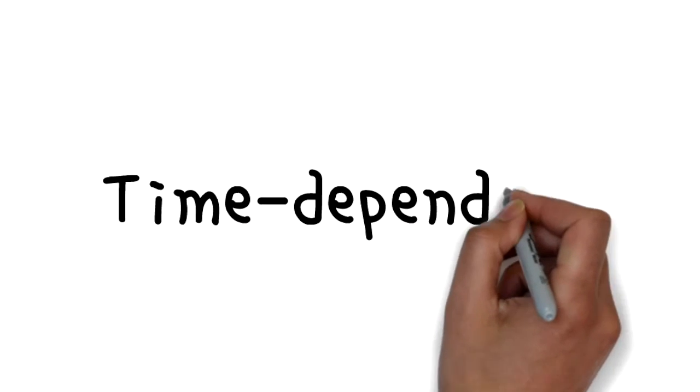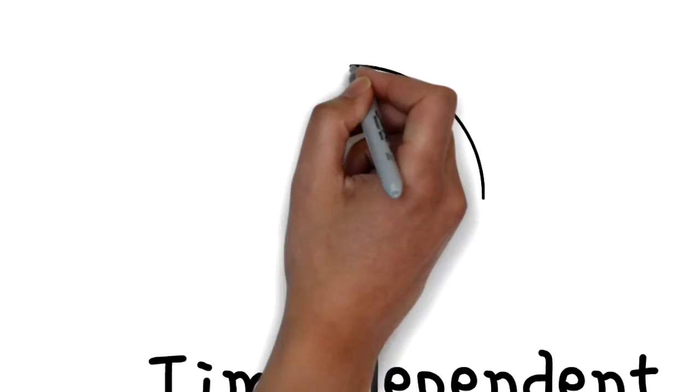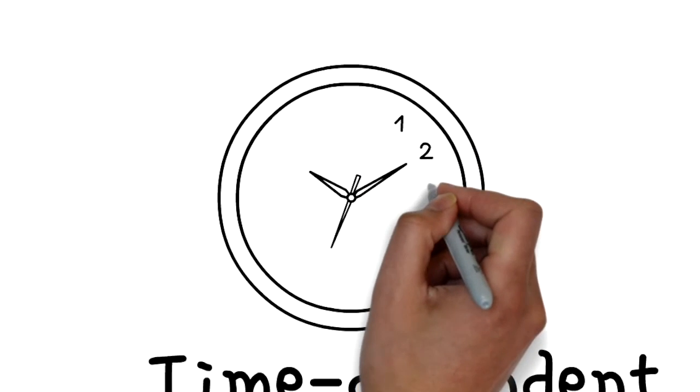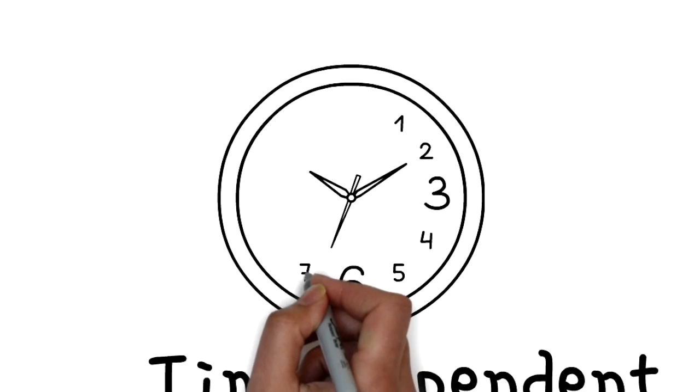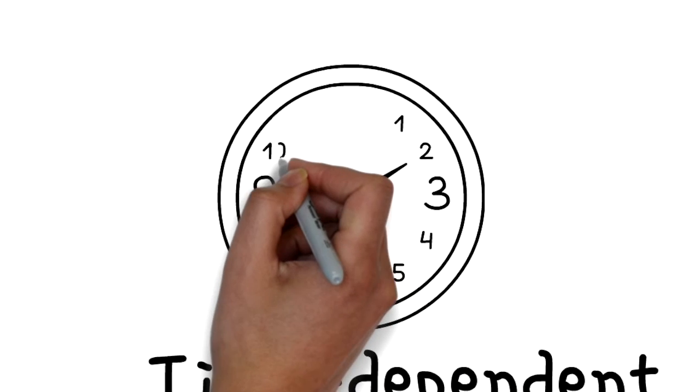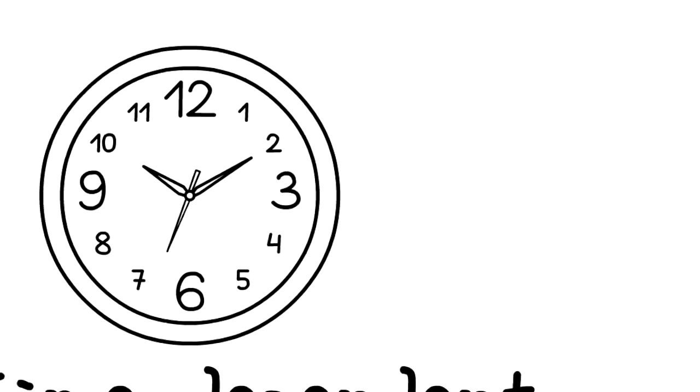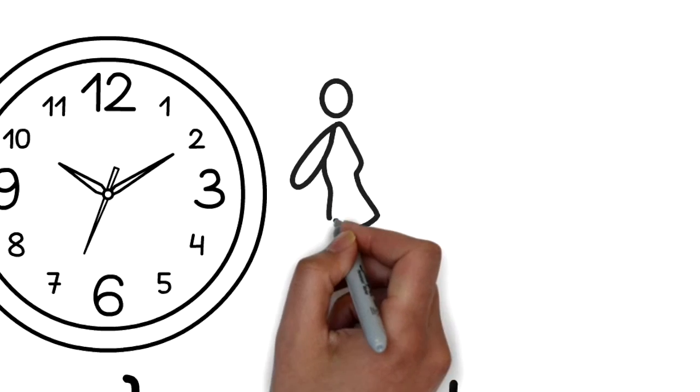T. Time dependent. Making a task time dependent and setting a deadline helps to keep us, or the person we're delegating to, accountable for finishing a task. Having to create a timeline also makes sure that you sensibly assess how long a piece of work should take.